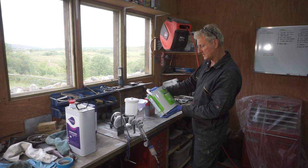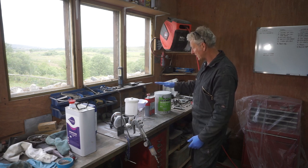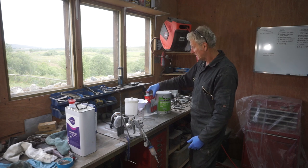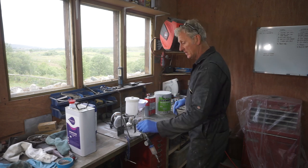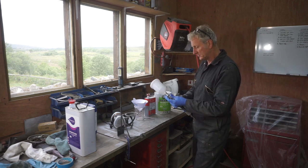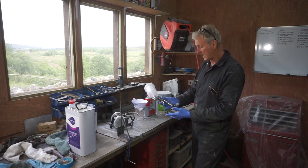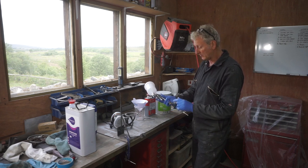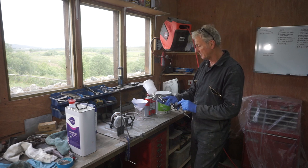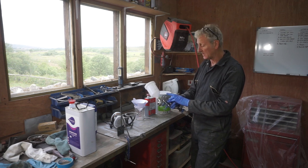The primer I'm using is this UPOL System 20 High Build Primer in grey. It's a two-pack, 2K primer, so you've got the paint and the hardener. I'm using this Duran, whatever you want to call it, cheap and cheerful gun. Got a 1.8 nozzle on it. I've got the air right open at the bottom, but I'm running it at about 22 psi. I've got the fan right open, and I've got the fluid right open, mixture right open as well.